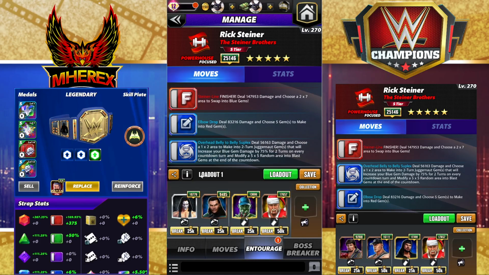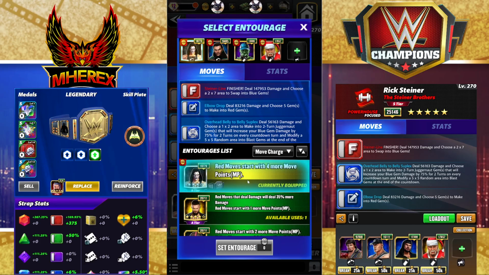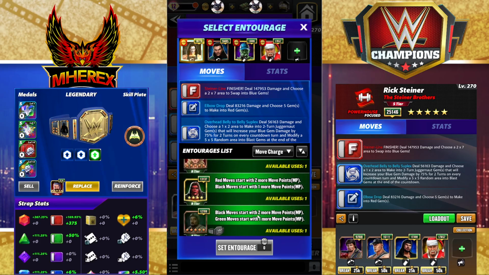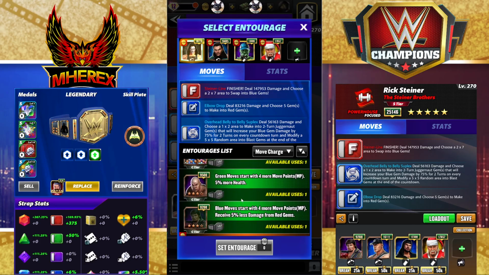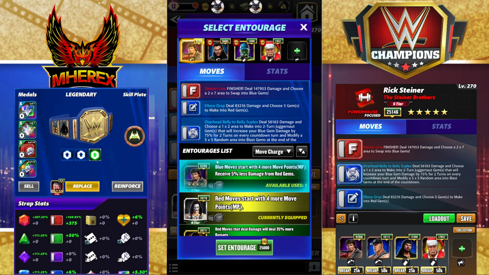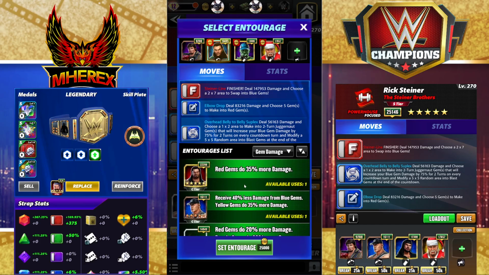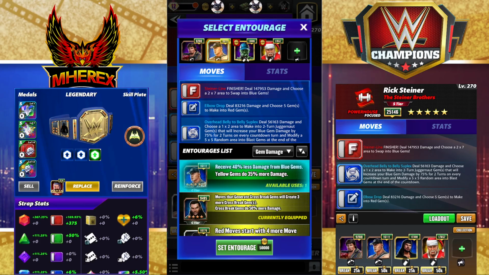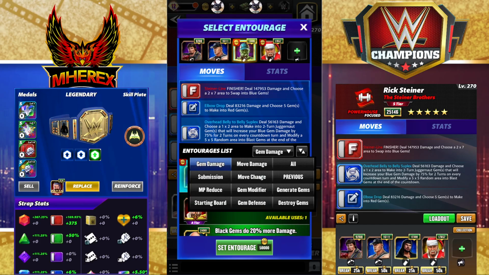Entourage for this one, we are going with Lawler for blue MP. If you didn't know about Chain Gang Cena, you can see mine there at 16k. At 16k, he gets blue gem damage 45%, which is a large amount. So that's why he's in there. Highly recommend taking him up for that reason alone. He also buffs yellow gem damage by 35%. We're going to go X-Pac because Feud, you want to be able to match. And Hogan is there for flat gem damage. You don't need his MP.